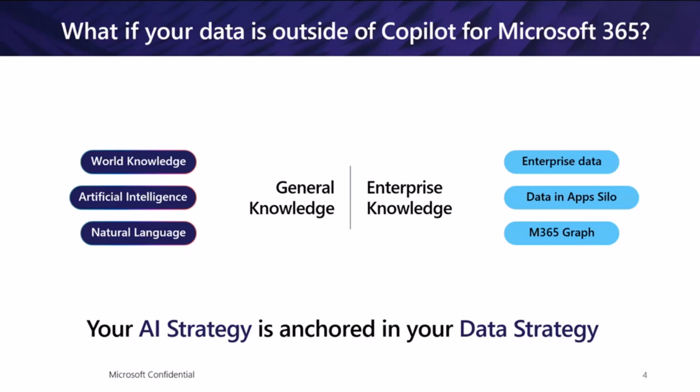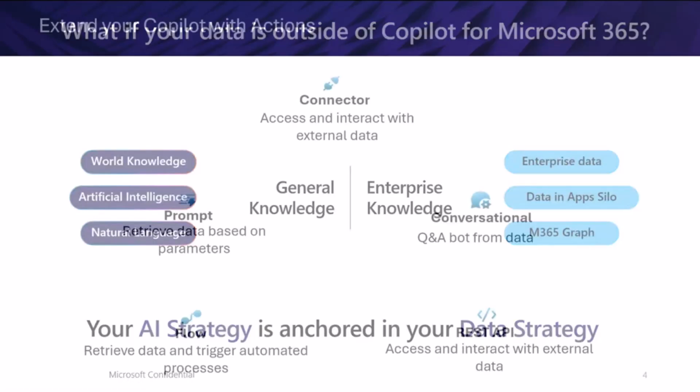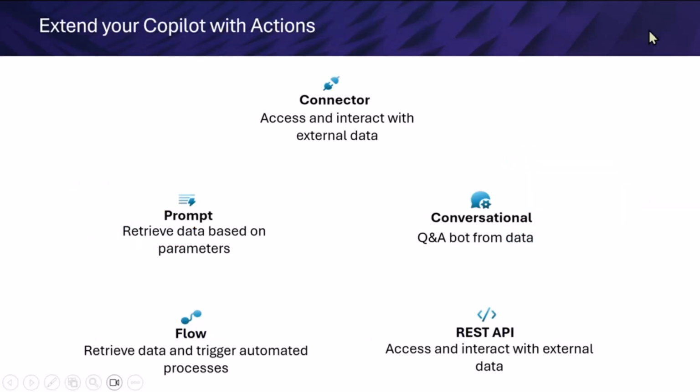Enterprise knowledge requires us to be able to provide authentication so that it makes sure the right people have access to the right data. So we're going to show you some of these setups today and talk about these items. One of the things we want to just talk about are actions. So actions are how we enhance or extend Copilots, one of the ways.